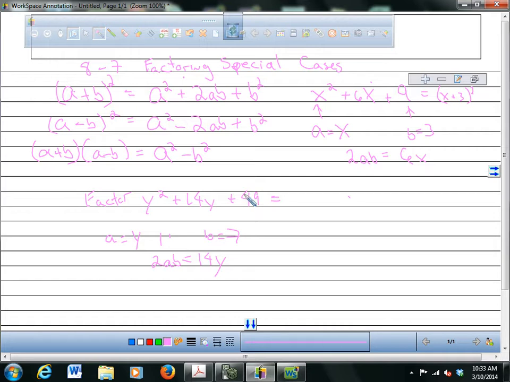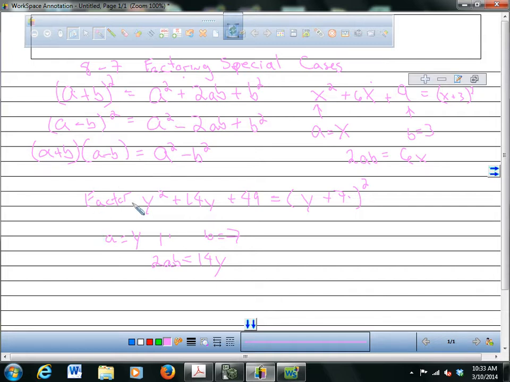So do you see that this form is really the same as this? What would this factor to without having to do the cross and box? Just (y plus 7) squared. What times y gives you 49? 7. And what times y gives you y squared? Y. And if this is 2 times y times 7, which it is, then this is equivalent to (y plus 7) squared because (a plus b) squared is equal to a squared plus 2ab plus b squared. It's just kind of finding a shortcut.